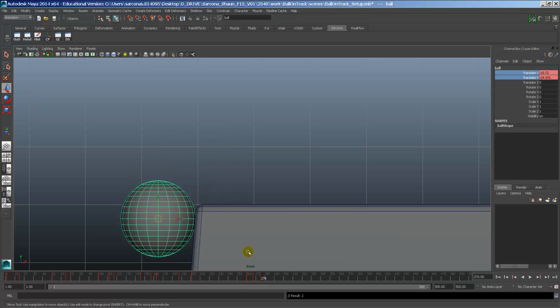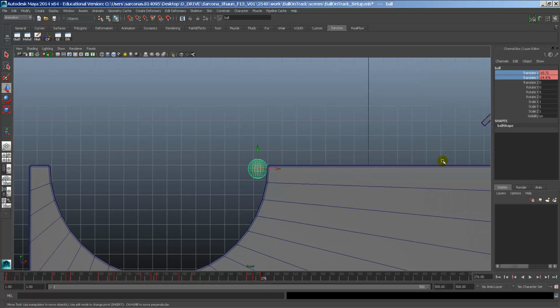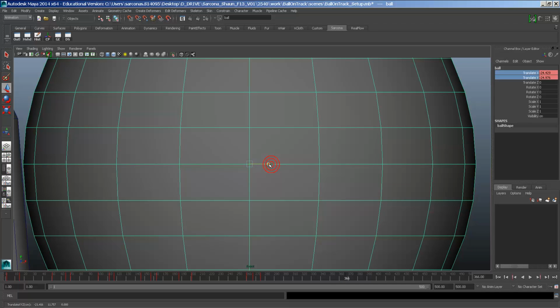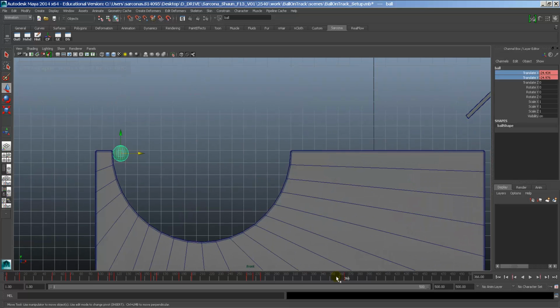Okay, so now that we have that, I'm going to go, and this might seem a little bit tricky to do, but if it took 2 seconds for it to go here, maybe it takes 3 seconds to go there. We'll just see how the timing is. So it's 270 plus 90 is 366. I'm going to scoot this on the other side. Again, make sure it's touching. Set a key. Okay. So now let's just see how this looks.